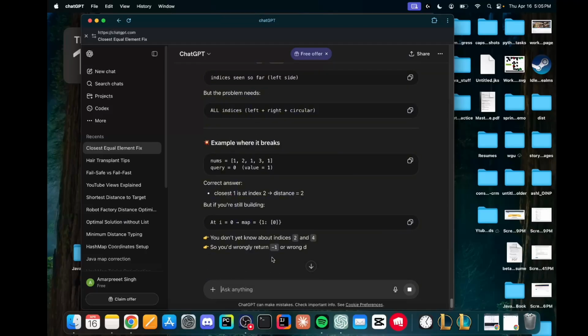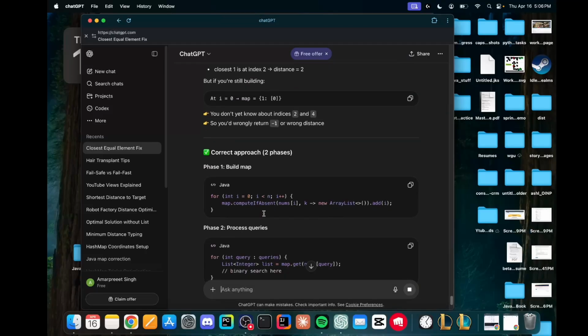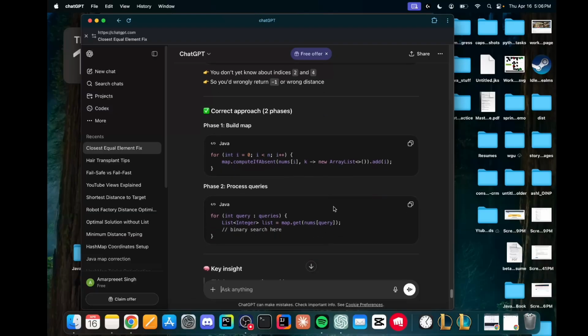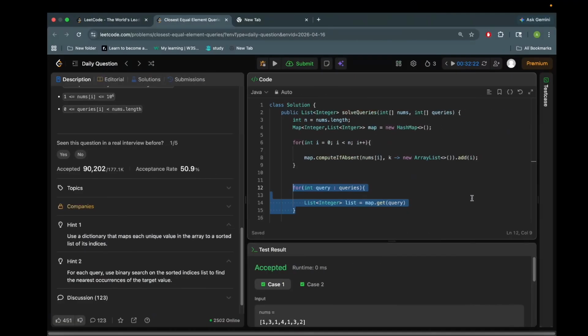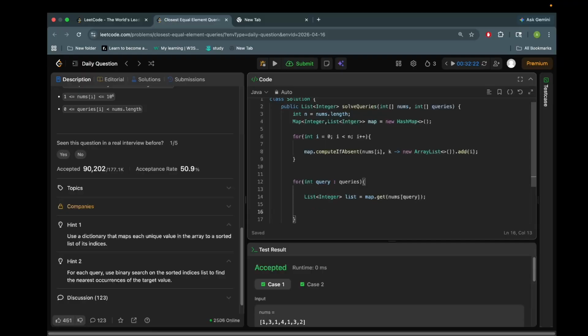Instead of query it needs to be nums[query], and then now I have the list.